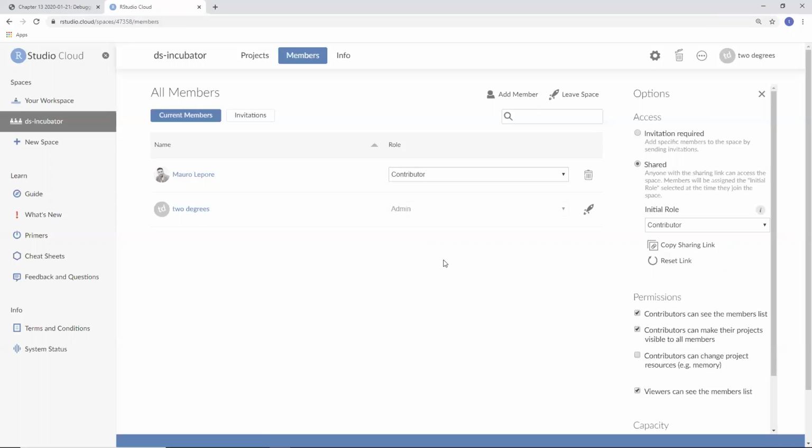This is maybe too abstract. It becomes more concrete when we use it, and I hope that the next sessions of the Data Science Incubator will use this tool a bit more, and people will understand in what scenarios it might be useful.